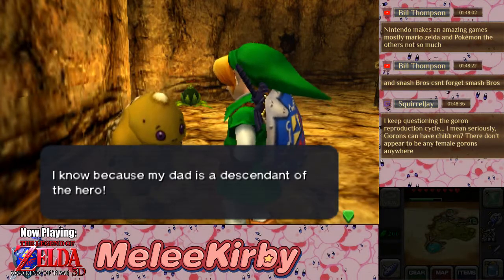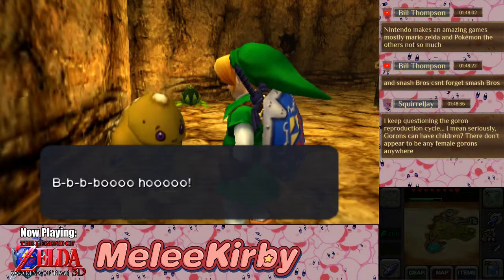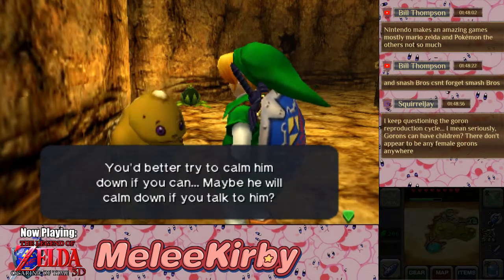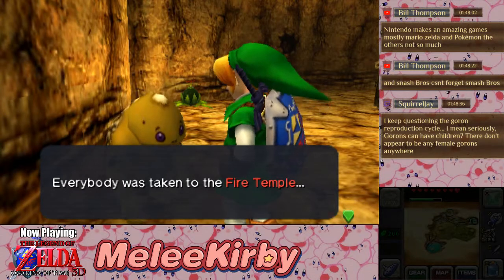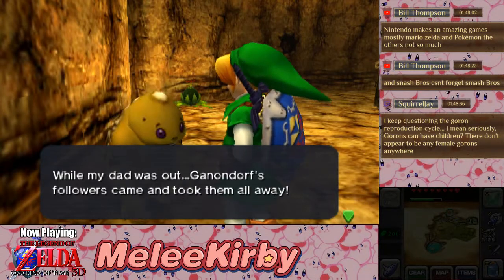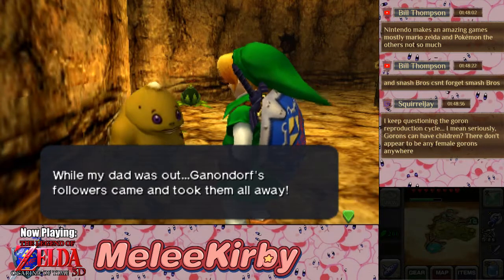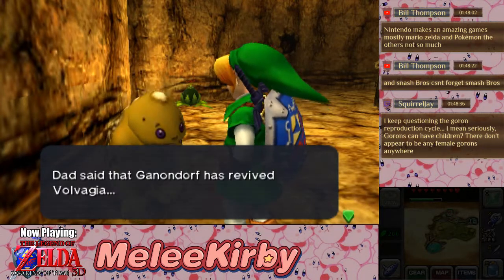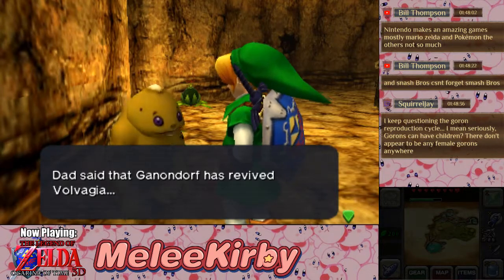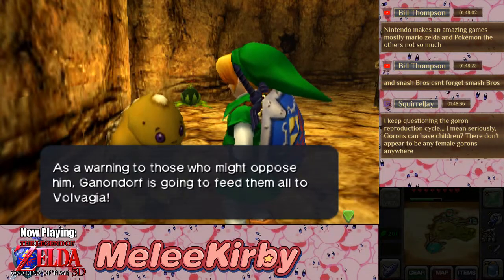My dad is a descendant of the hero! Everybody was taken to the fire temple. While my dad was out, Ganondorf's followers came and took him all away. All of them will be eaten by Volvagia. Dad said that Ganondorf had revived Volvagia. As a warning to those who might oppose him, Ganondorf is going to feed them all to Volvagia.